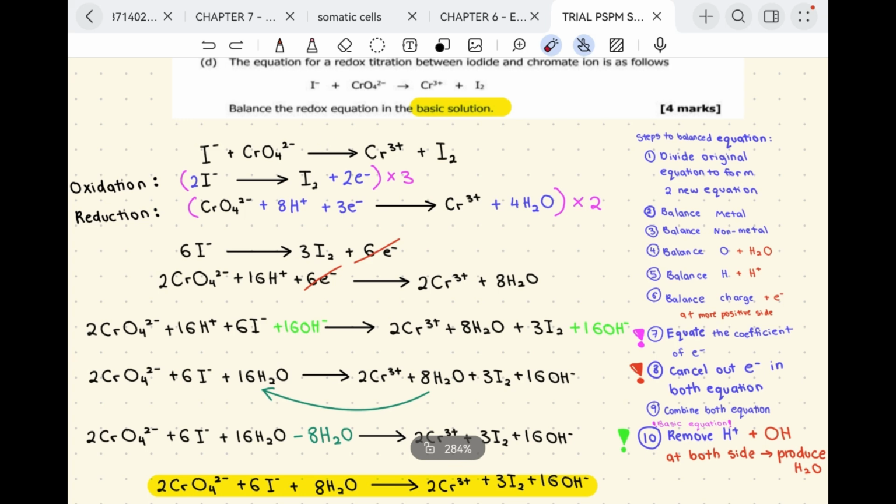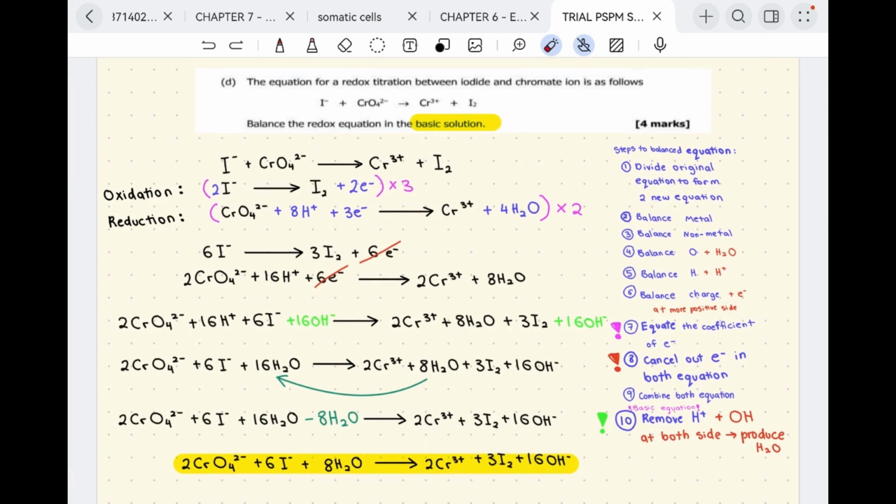Now we need to equal the charge of both sides. On the left side of this equation, we have a charge of 2 times minus 1, which is minus 2, and the right hand side charge is 0. So in order to balance the charge 0 into minus 2, we need to add 2 electrons, because an electron has a minus charge. So when we add 2 minus, the other side of this equation will be equal to minus 2. So the left side and the right side are already charge balanced, both minus 2 and minus 2.